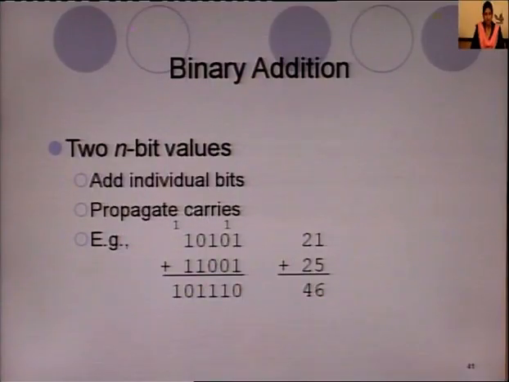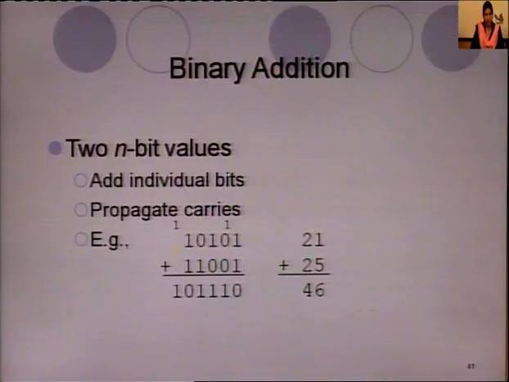The first bit from the right of the first string is 1 and the first bit of the second string is again 1. So 1 plus 1 is 10. We take 0 as the result and 1 as carry. Then 0 plus 0 is always 0, and we add the carry, that is 1. So 0 plus 0 plus 1 gives the result 1 and no carry.